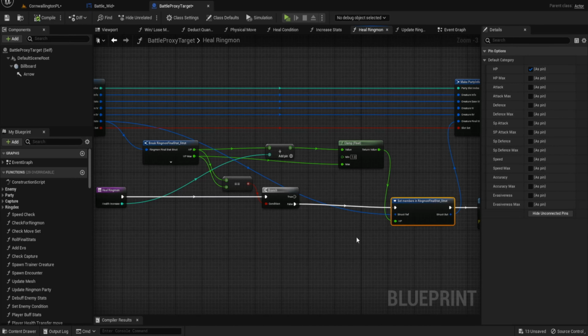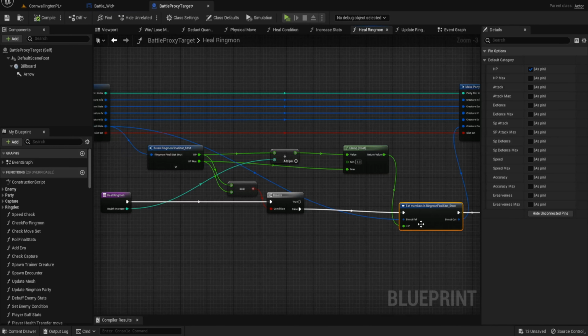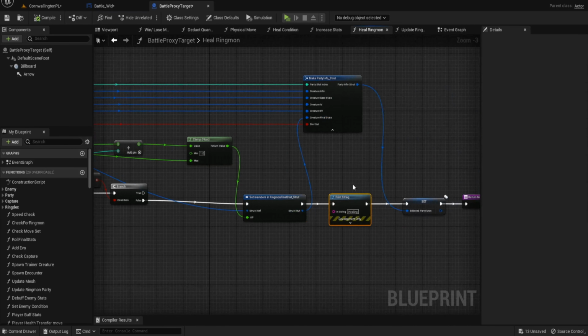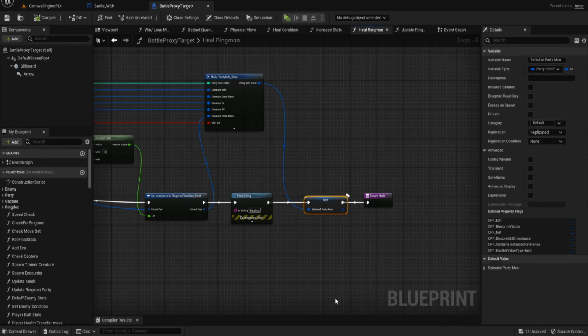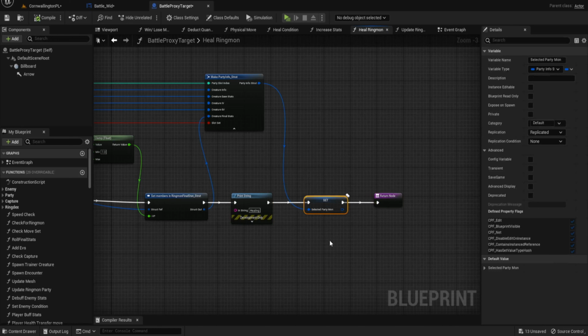So that's what we're doing there. And then we are setting that member, which is HP, from the final stats. So we take our final stats, we set member, and that set member struct out goes into this make party info. I've done a print string here just so I know that I'm healing. And then we set that selected party mon so that we know whatever changes we've made are set.